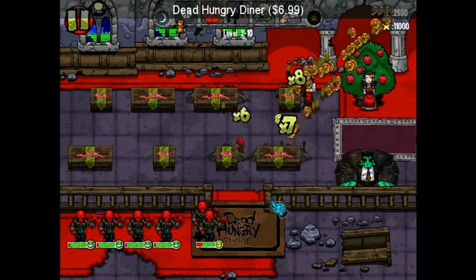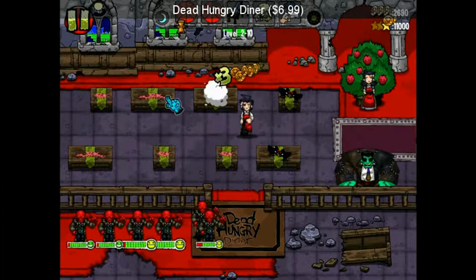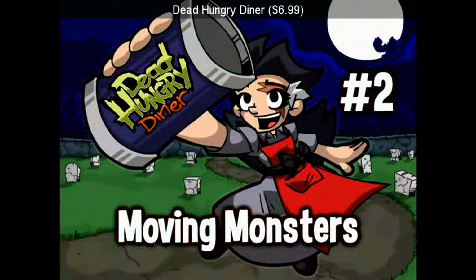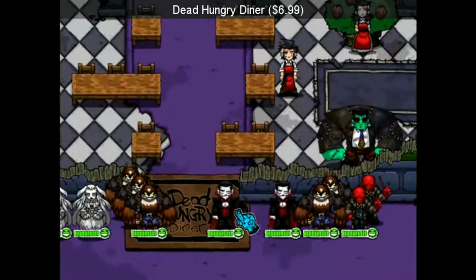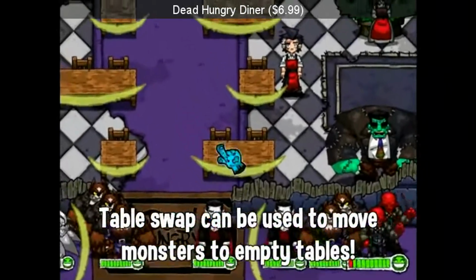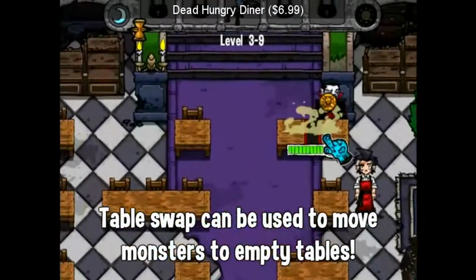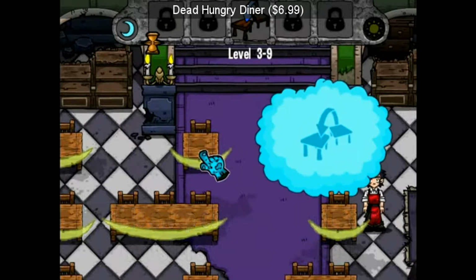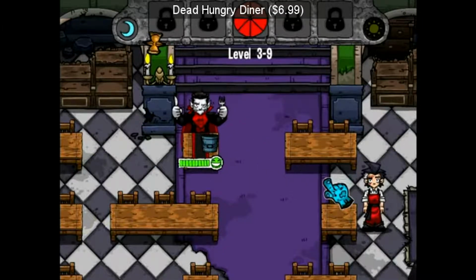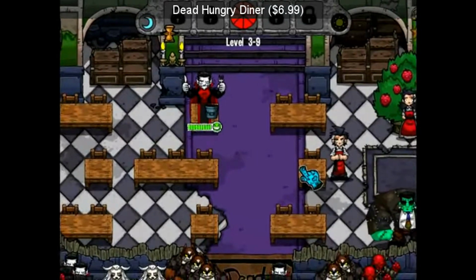The next tip we'll be looking at is how to use table swap to fix incorrect placements. It's a very simple idea, but maybe not everyone has thought about using table swap on a table that doesn't actually have a character. So in this example, we've placed a solo vampire at a two-seater table. This can be easily fixed by just using the table swap to move the single vampire back to a single table, freeing up the double table and ultimately preventing you from having the problem with the rest of the queue.